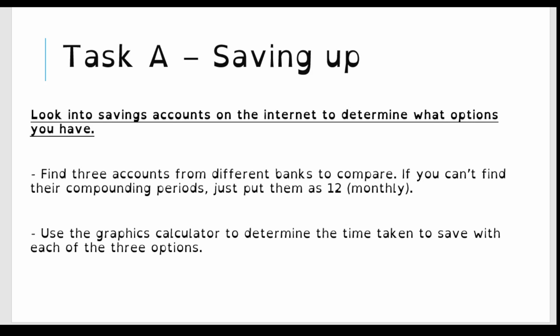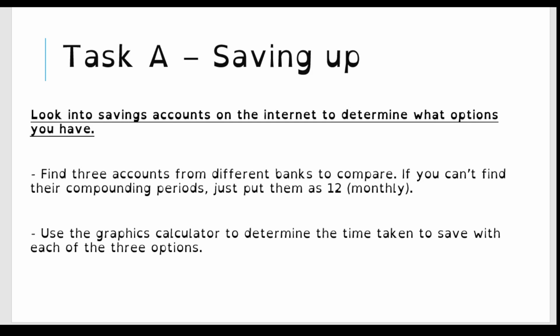When it comes to saving up, this is where it's, again, an investigation. So you need to research these different savings accounts. Make sure you're finding these from Australian banks. There is pretty much a recommendation that you find 3 different accounts. So this allows you to compare the different interest rates.